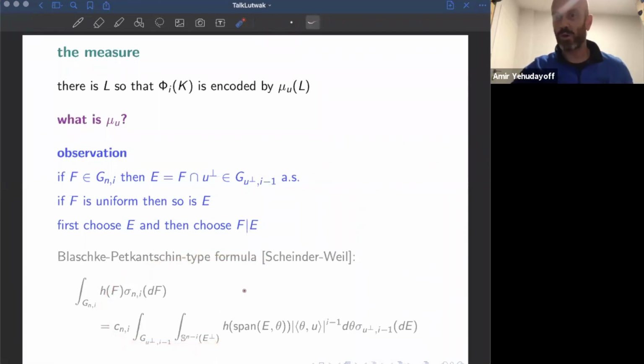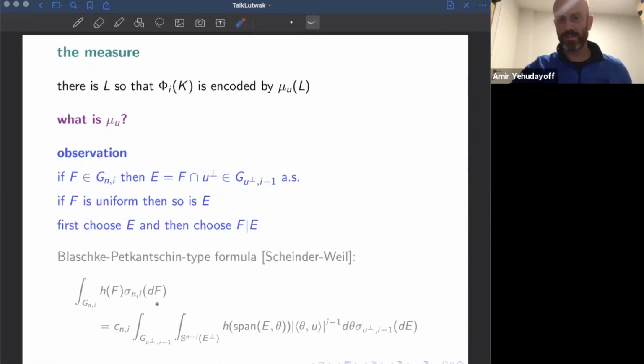And if you want to interpret this formally, it is written here as a formula. There is a very large family of equalities of this type, which is about how you do this conditioning. This is a non-obvious thing to do. And the Blaschke-Petkantschin formulas tell you exactly how to do this. This is the purpose of these formulas. How do you sample F conditioned on E? And this specific formula comes from a book of Schneider and Weil. And this is a very, very special case of what is written there. And I think it can take 5 minutes to see that it is a special case of what is written there.